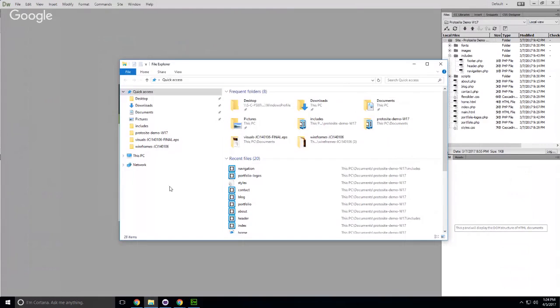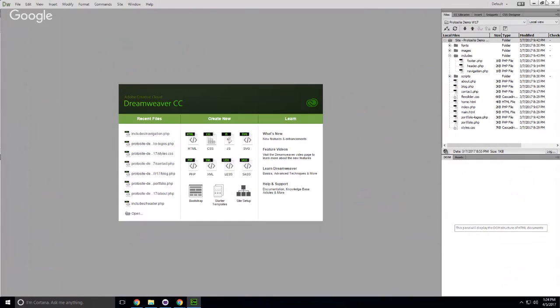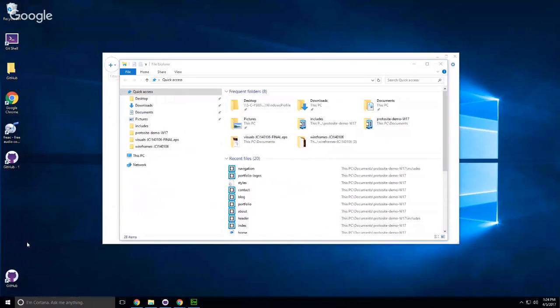So on your desktop, all of you probably have a thing down here, down over here, that you may not have GitHub installed yet, right? Install it.